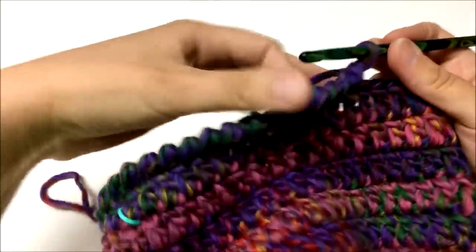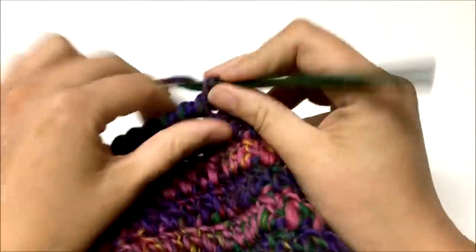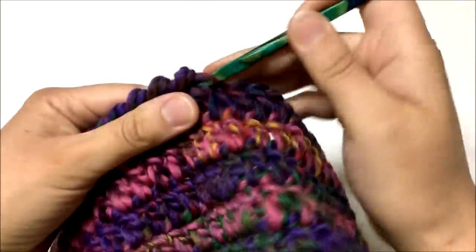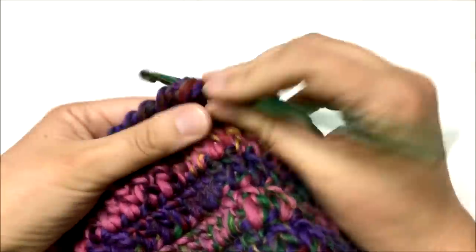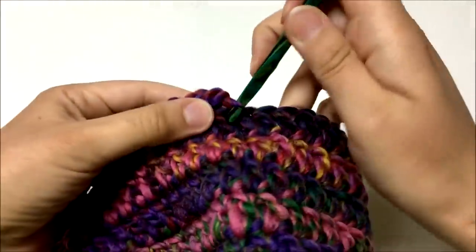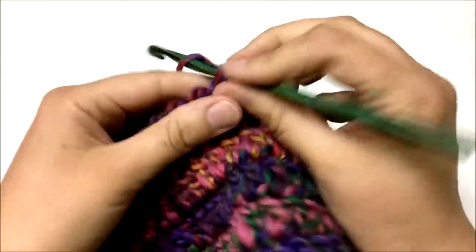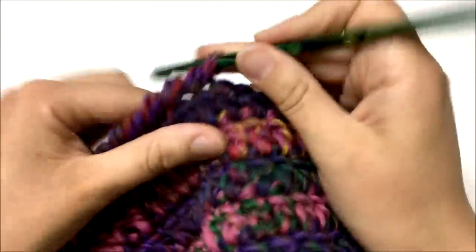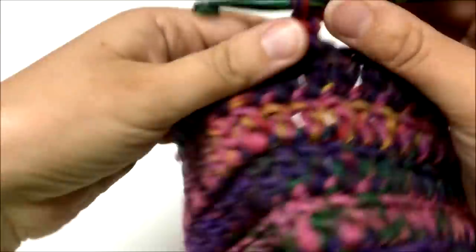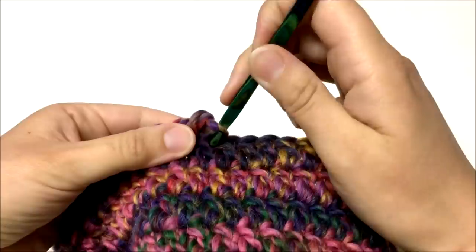I like this sort of edging, the reverse single crochet. I use it on a lot of other patterns and a lot of other edges, not just the hat. I think I have a cardigan that's done with a similar edge, and then I have a zipper going right to the edge. It looks really nice. That's a little bit of an extra dimension to your crochet work. You could probably use this edging on your knitting pieces as well.